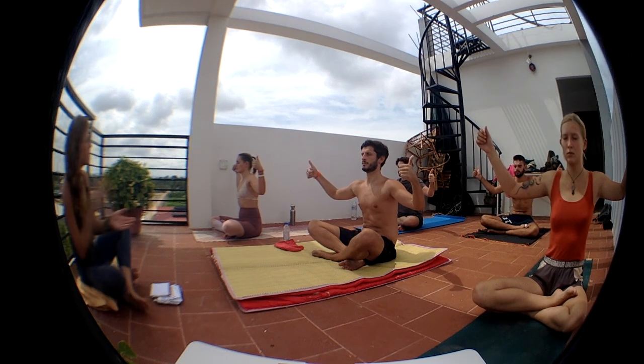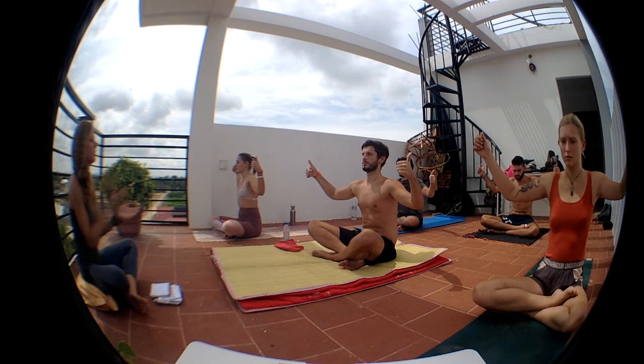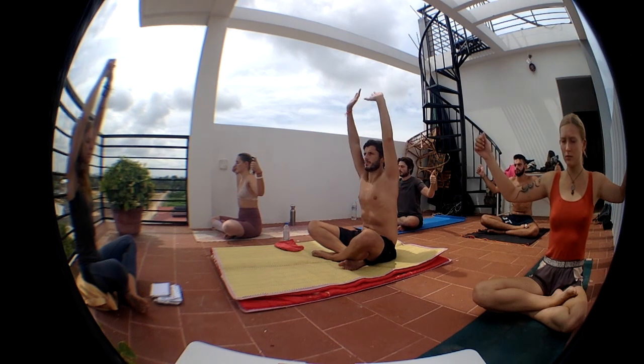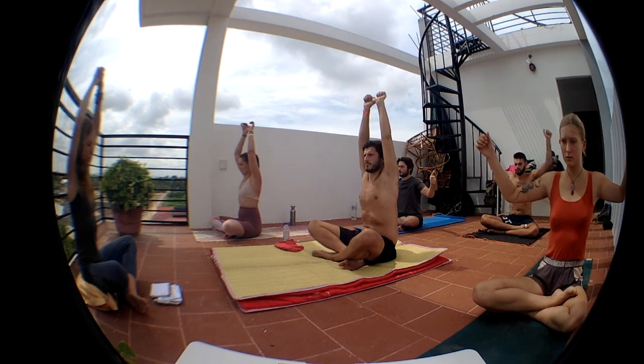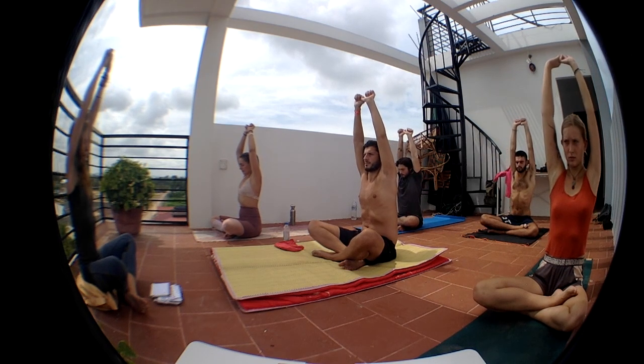Traditionally, we do 33 of these exhales. For this first round, we'll just go through it. For the next 2, you'll count for yourself 33 exhales. When you've come to 33, inhale and reach your arms up and overhead and interlace your thumbs. Reach your fists for the sky so that your shoulders are up by your ears.